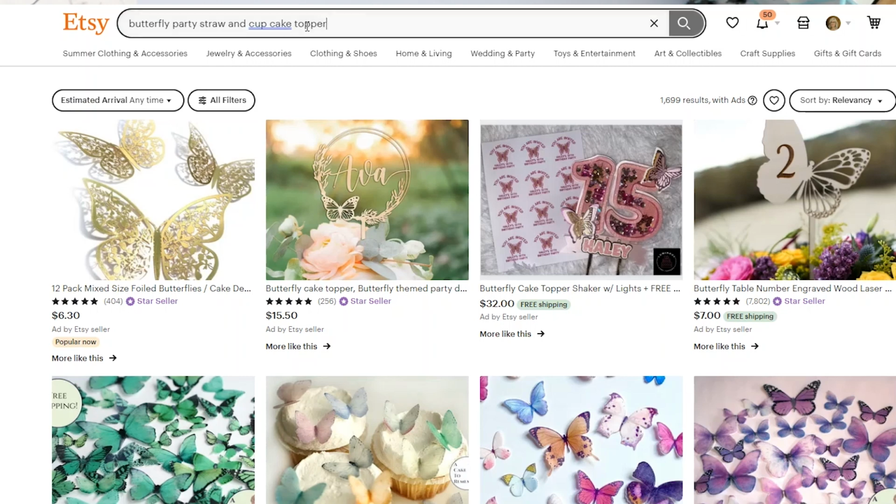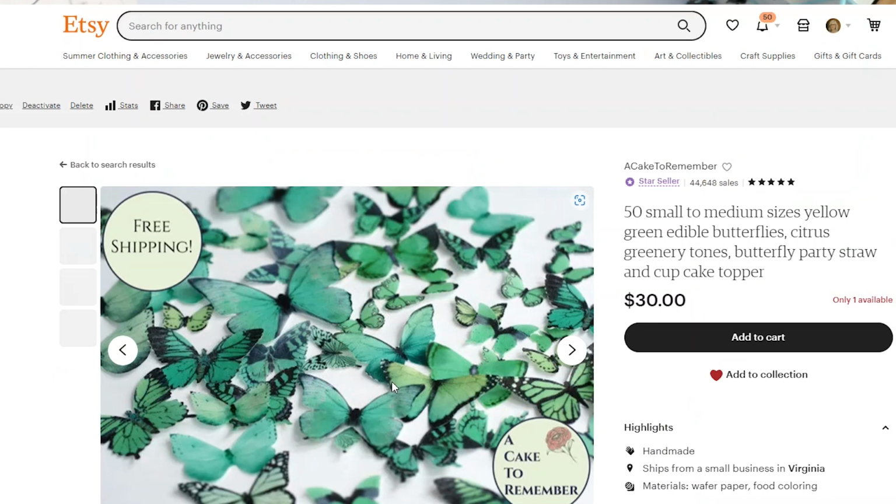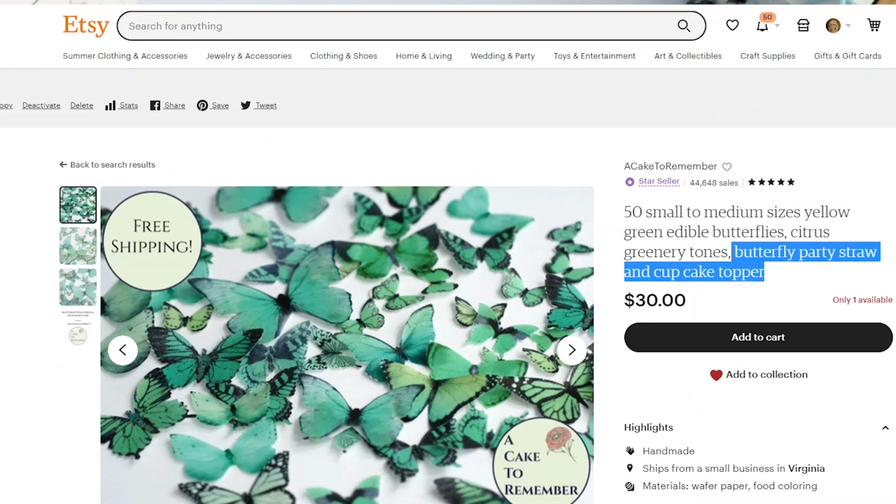Now, in general, most search engines do prefer an exact word order match because it does show relevance. And in this case, Etsy clearly was looking at that to put this brand new listing on the first page of search, which is exactly what I was doing in that video that I talked about at the beginning. But at that point, Etsy wasn't filling the results in with related searches, and now it is. So listings that aren't exactly right might come up in search, even though yours is still going to be up at the top.